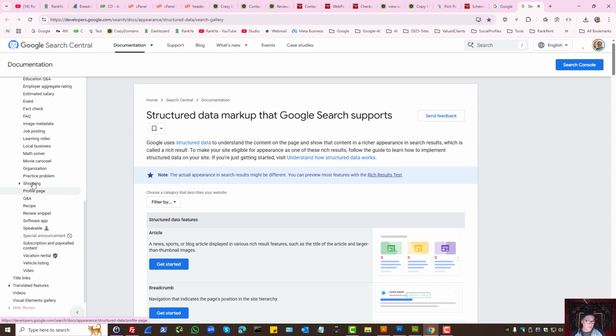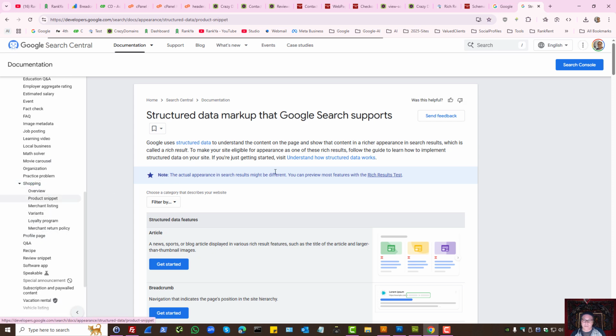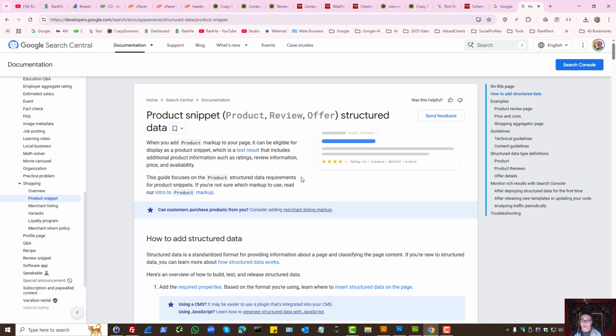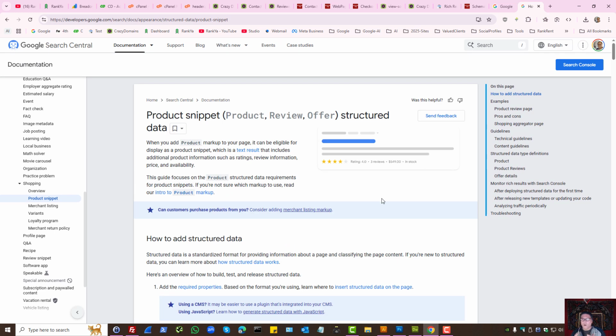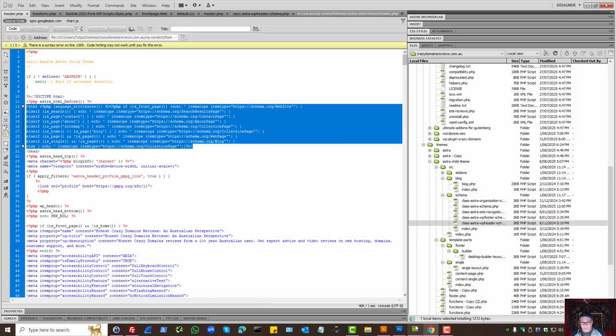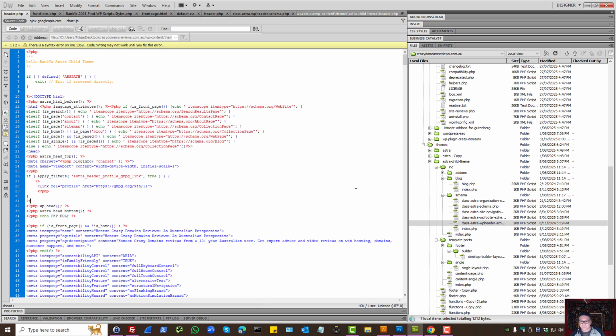And some themes may add this automatically as well, depending on the website content management system and the theme that you're using. So ideally you want to automate things, and you can code your theme if it's not coded already.